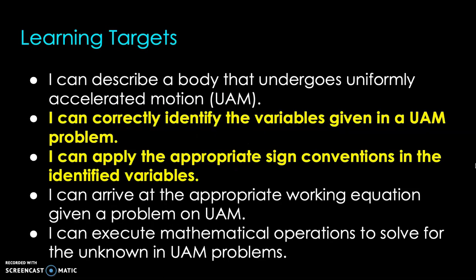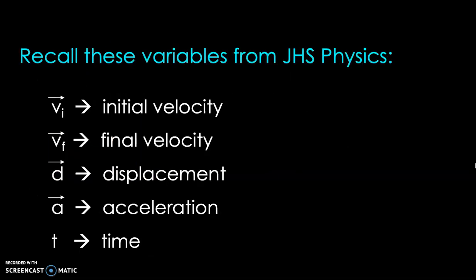And in this video, we'll talk about uniformly accelerated motion. But this time, we're now in the learning targets 2 and 3. So I want you to be able to identify the variables given in a UAM problem. And I'd also like you to be able to determine the appropriate sign conventions in the identified variables.